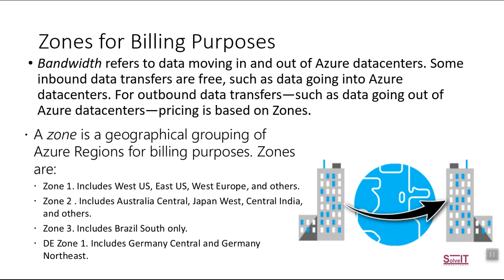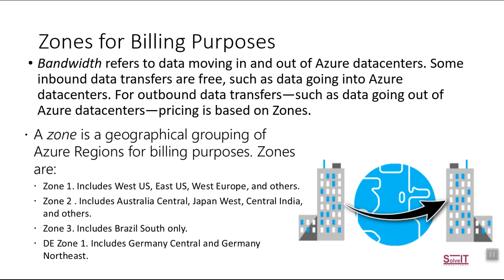What is a zone? A zone is a geographical grouping of Azure regions. I operate my business out of Malaysia, and the closest region to us is Southeast Asia, which is in Singapore, and that is parked under Zone 2. So Zone 2 includes Australia Central, Asia Pacific, and so on. So if I download a file from my storage account in Singapore, my download is between Singapore and Kuala Lumpur, and they are both within Zone 2. So I will pay a certain amount for my egress.